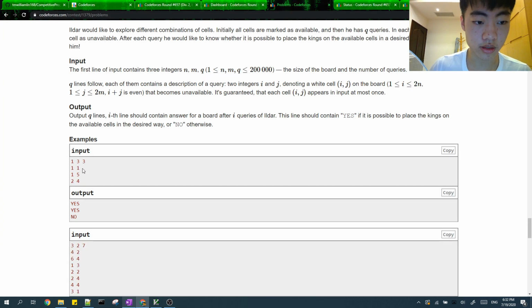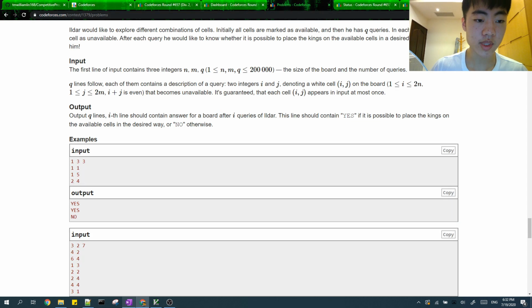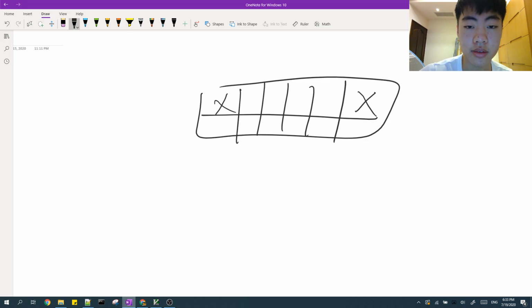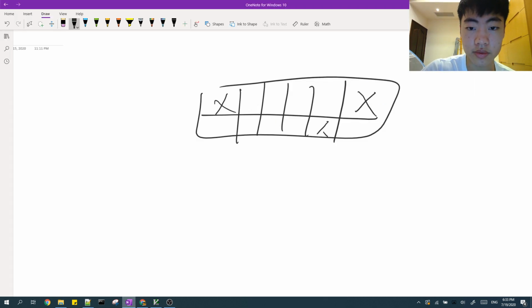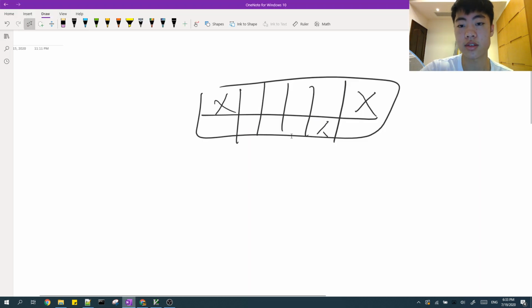So, and then these become unusable, and then I feel like if the board is big enough, then it doesn't matter at all. So 2, 4. I want to place 3, but then it doesn't work. How does it work in this case?